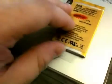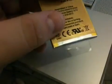Unfortunately, the first thing that was apparent to me is the fact that this has actually been used, and it was advertised as new, I think — I'll have to check that out. You can see that there's a bit of a kink in the tab there; you can see it's definitely not been new.